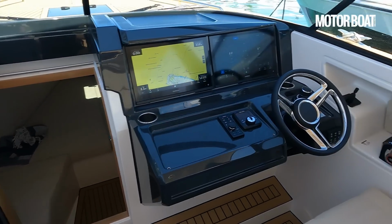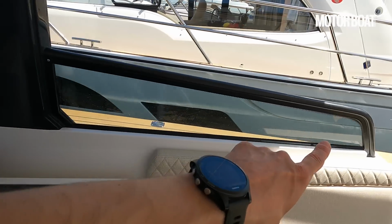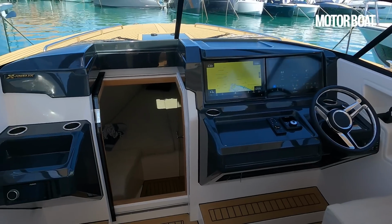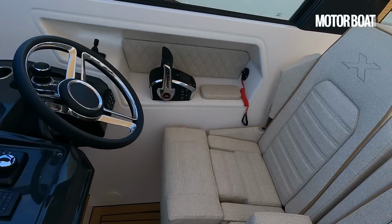Moving forward into the helm position, well, this is very deep set. I mean, in all honesty, that screen goes way aft anyway, so the vast bulk of this cockpit space feels very secure and family friendly. When we move forward into this helm position though, things are really rather lovely.